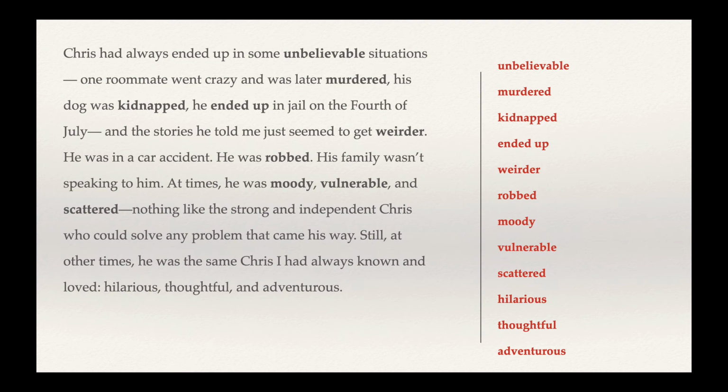The paragraph goes on. At times, he was moody, vulnerable, and scattered. So we have 3 adjectives here to describe how Chris is acting. Moody, we talked about in our grammar class. That means his moods start to change, his attitudes. Vulnerable, you see the able at the ending, but vulnera, this is a word that we don't really use very much in English anymore, but it means to hurt someone. So if you are hurtable, that means people can hurt you.